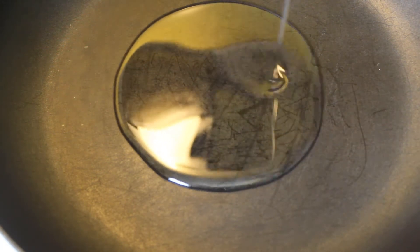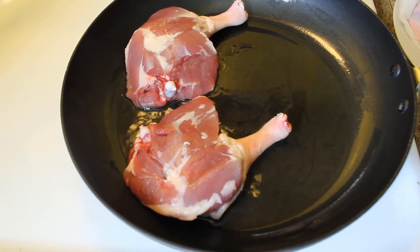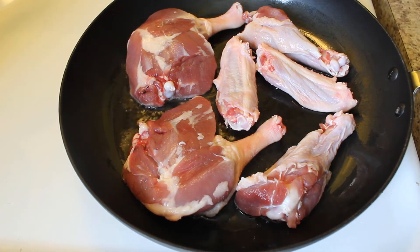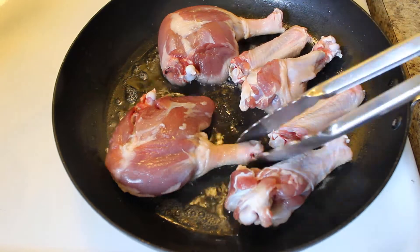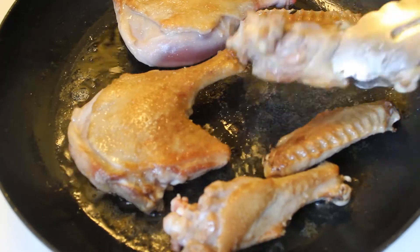Add a little canola oil in a hot non-stick pan. Do not salt and pepper the duck — it's already been salted and the thyme has gone through the meat. Put it in the pan and start searing on medium to high heat. Flip it over when it starts to brown to get a nice even coating all the way around.